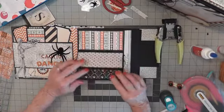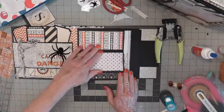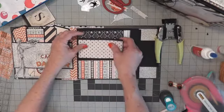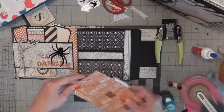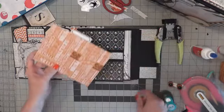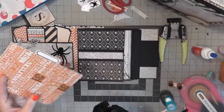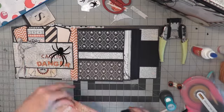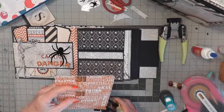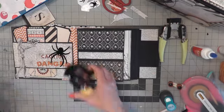So we have the flaps. Now, we can leave these just plain with the paper because you might want to put photos there. Now inside of here, I have another one of these folders. It was too long, so I just trimmed off of each end. And I want to round the corners on the bottom again. So I'm using a 3/8 inch. Just round the corner on both bottoms, and I think also on the top here.